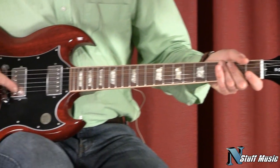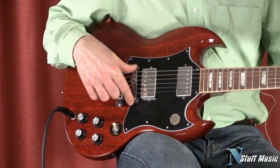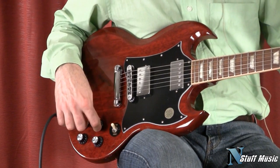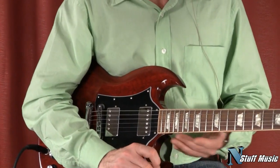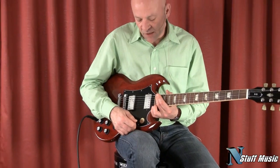57 classic humbuckers, your classic stop tailpiece and bridge assembly here, wired to a three-way switch with two volumes and two tone controls, which really does provide for a wealth of sounds on a surprisingly simple setup.